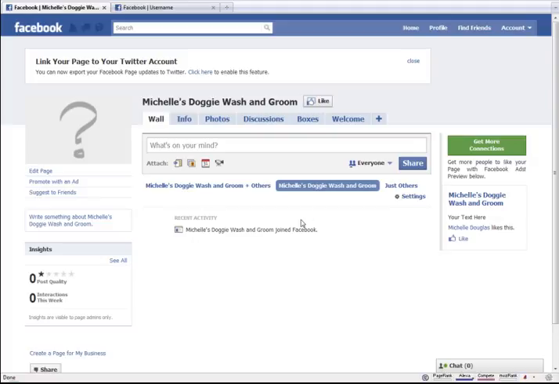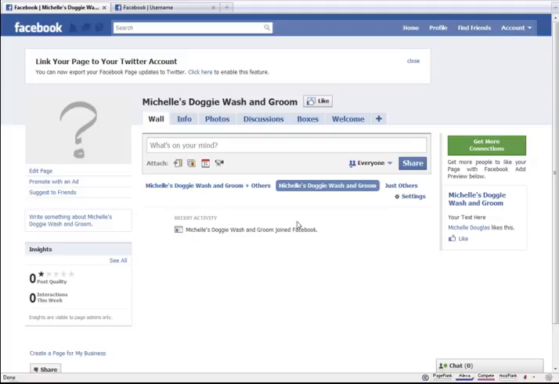there's a new dryer that comes out. I apologize, I'm not familiar. I don't own a dog myself, so I'm not familiar with all the different things that are involved with doggy washing and grooming. But let's say that Michelle's Doggy Washing and Grooming has a dryer, right? So they have a dryer that the person uses to dry the dog.